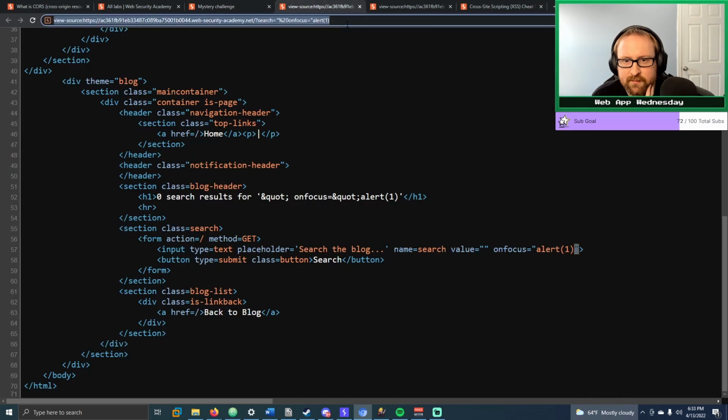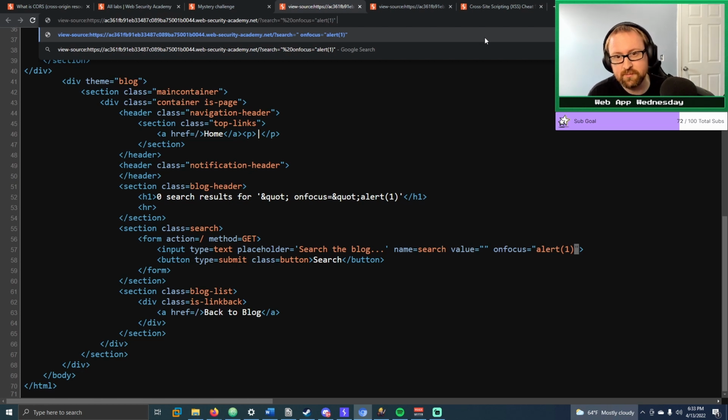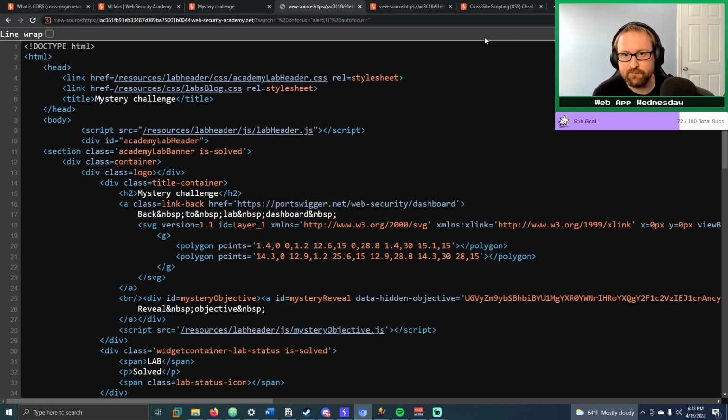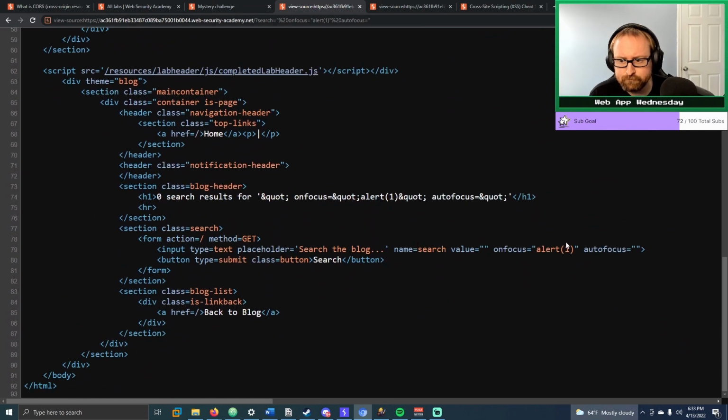There is a fun attribute. It's not really an attribute. It's an attribute with no value called autofocus. But we're going to give it a value of just empty string. This is a special attribute. You can only set one element on the page with an autofocus attribute. So if there's an element that already has one before this element gets loaded, you can't use this trick. But since there isn't, you can.